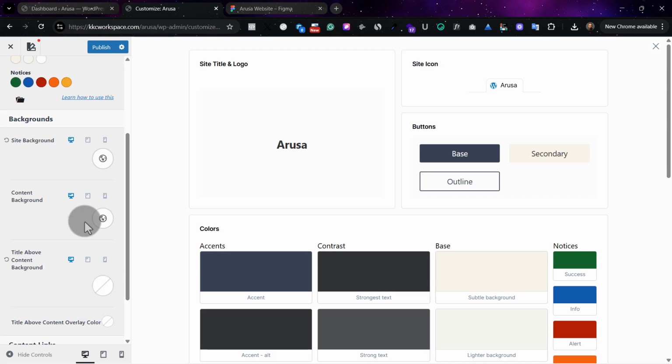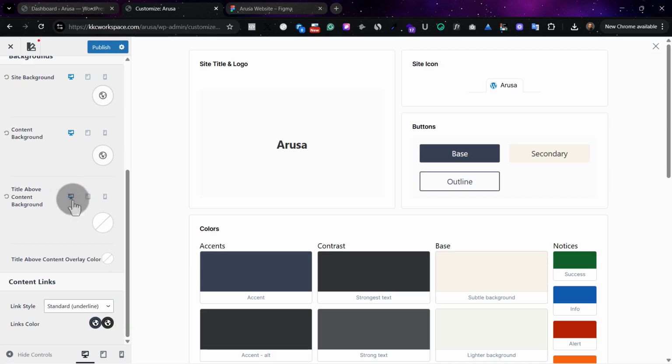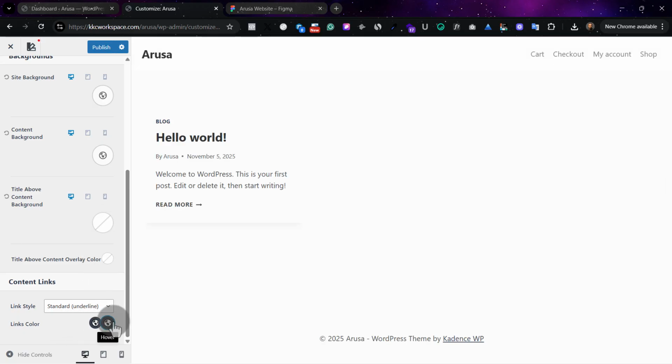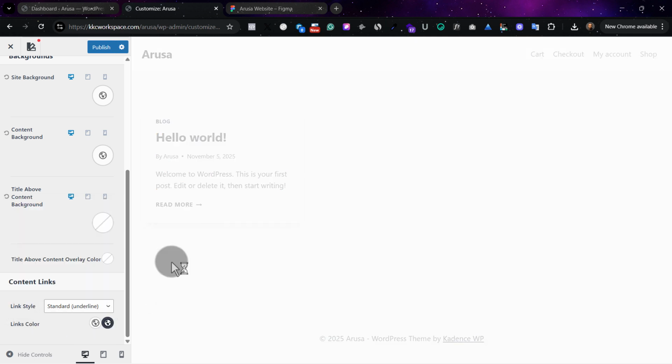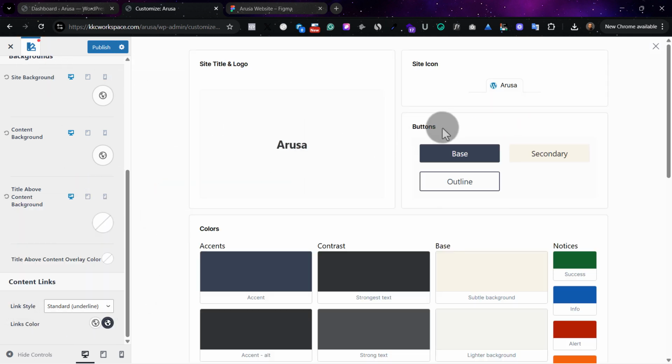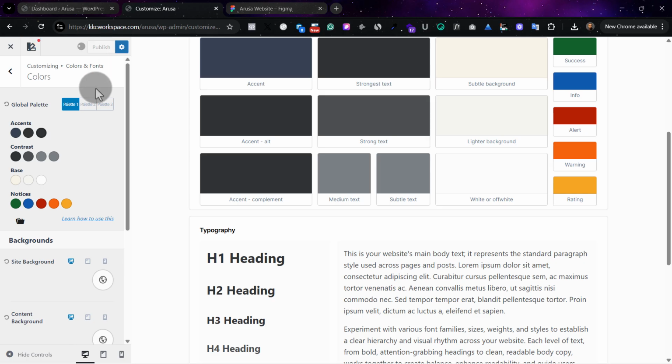Okay, so then content background, same thing. That's okay, we don't need to touch this. So now for normal buttons, the background would always be this, right? And we're going to use white as the text. So don't worry, it's not going to affect these ones. We're going to come back to this. So now we've done everything in this place. Let's publish so that our settings would be saved.